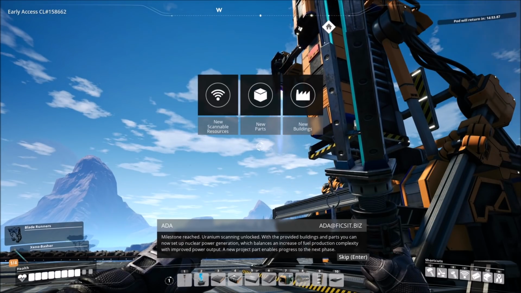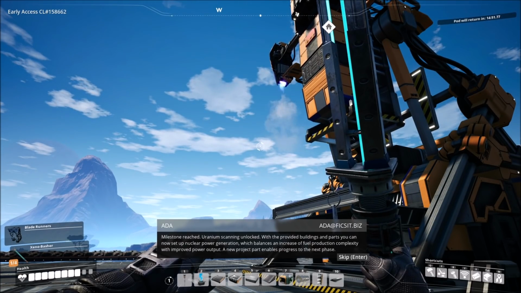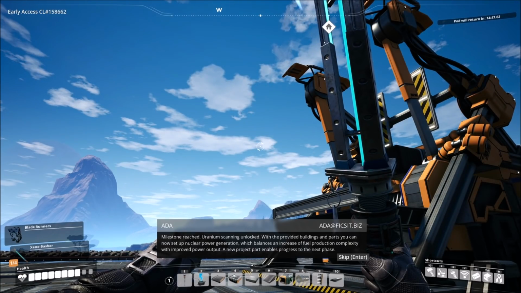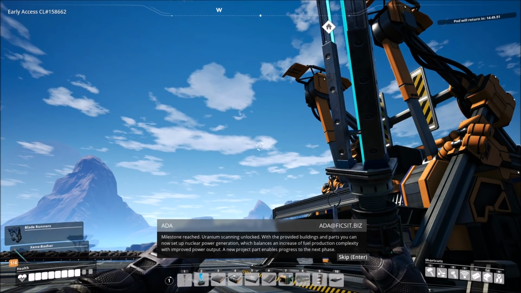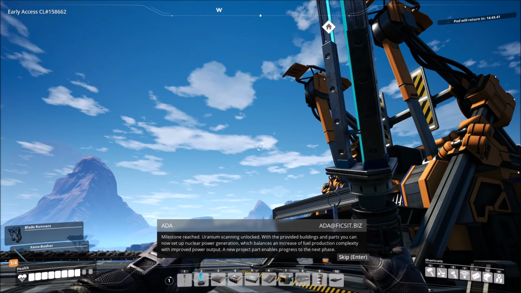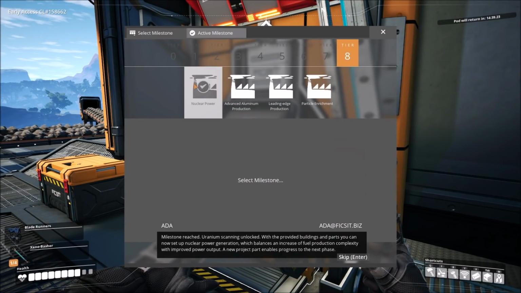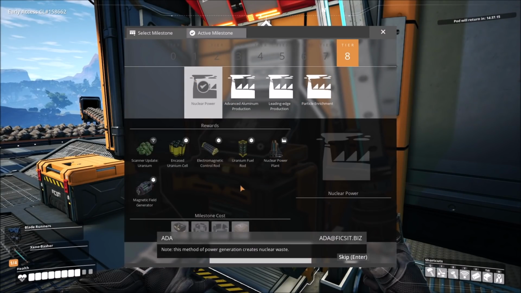Uranium scanning unlocked. With the provided buildings and parts, you can now set up nuclear power generation, which balances an increase of fuel production complexity with improved power output. A new project part enables progress to the next phase. Note, this method of power generation creates nuclear waste.